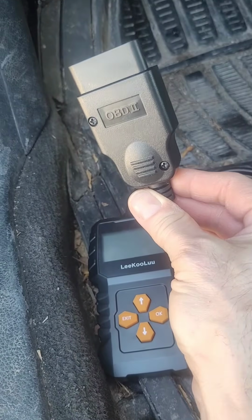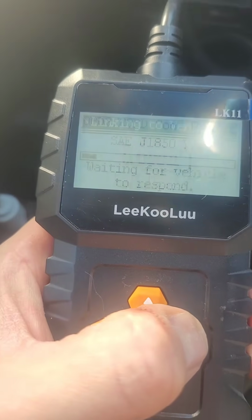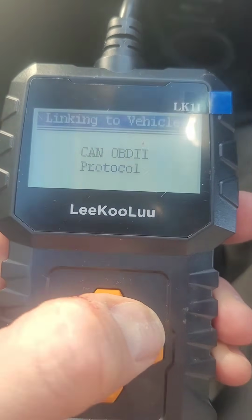It's the OBD2. Before you order, you're going to make sure your car's compatible with this. Most are. Anyways, these older cars, you're going to see right up there, there's a port. You're just going to plug that right in there. Now we got this plugged in, we're just going to say okay. It's going to do a scan.